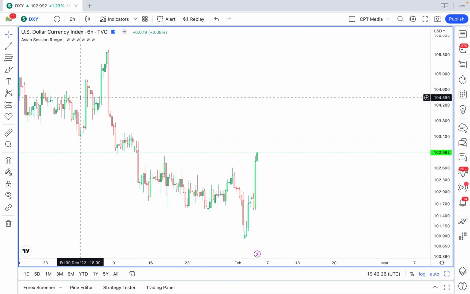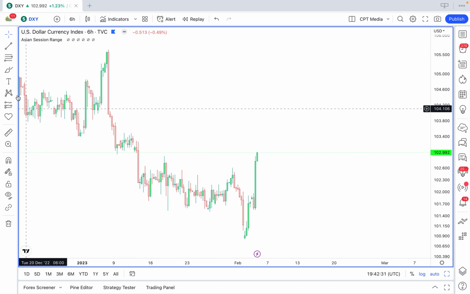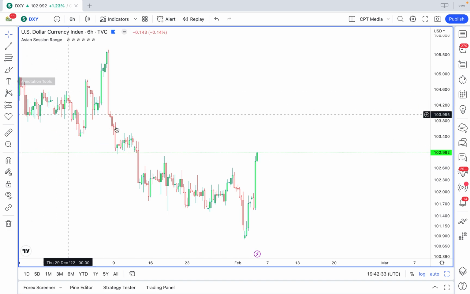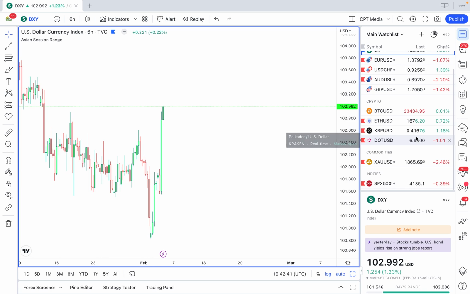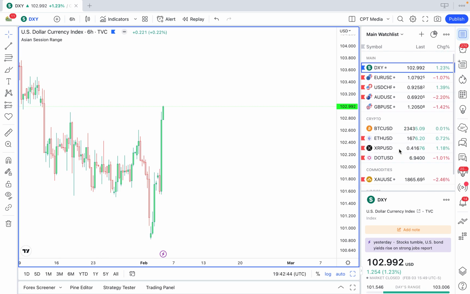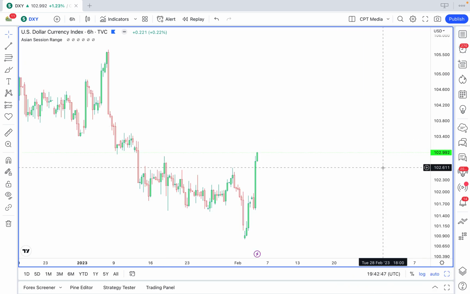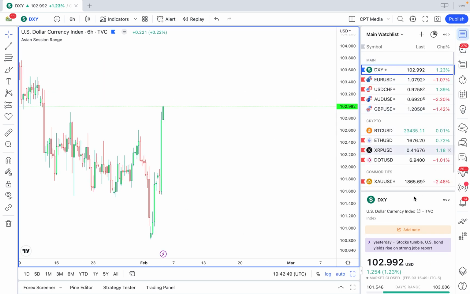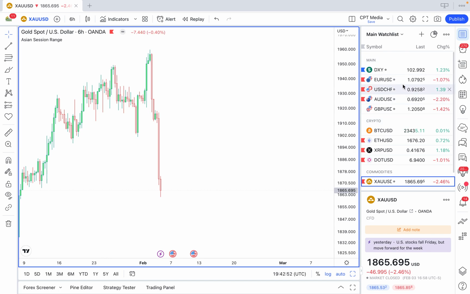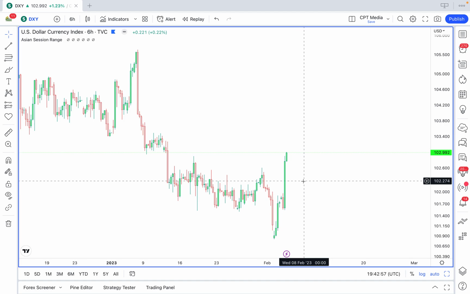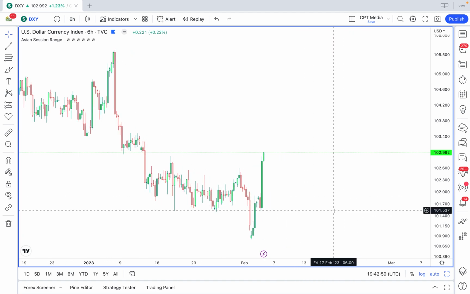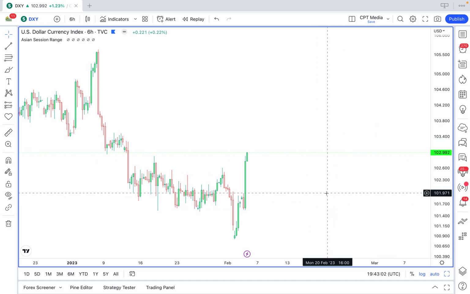Now, the DXY is, in essence, correlated, and it's negatively correlated to most assets. Now, what I mean by this is simple. The DXY is paired against mostly all FX pairs, and we call them the USD majors. It's also paired with all cryptos, and also paired with commodities such as gold. You have XAU/USD, which is gold against the dollar. Very simple understanding of it. But in essence, whatever the USD does, it will have a similar or opposite effect on all USD majors, okay?